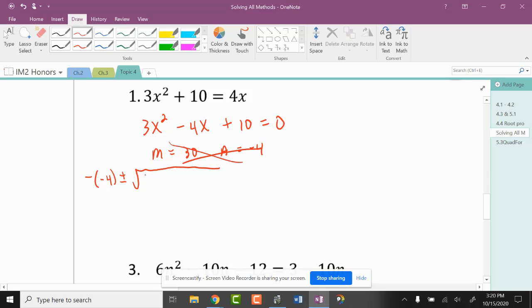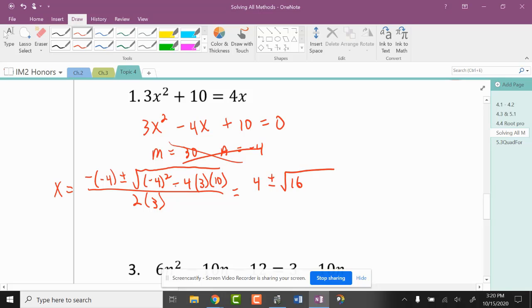Plus or minus the square root of B squared minus 4AC all over 2A. All right, so 2 times 3. So again, understanding that the quadratic formula, even though we're not going to show you where it comes from, does actually solve and get solutions. It's our last ditch thing that we should try before other methods are investigated.